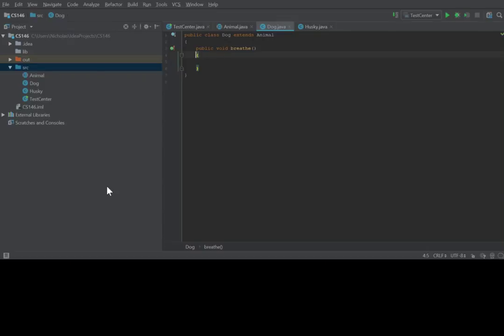Once you do that, it's just the same as when you inherit from an abstract class. It's going to carry some requirements that you implement in your class. So, for example, we made our animal class abstract, and we defined a method called breathe, and it said in any subclass you must define breathe. An interface is very similar, a little bit more powerful.